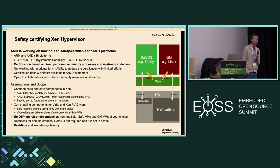Now, I cannot stress this enough. It happened in the past that people take an open source project and import it within the company, close the doors, and do everything in private, including major code changes, review process changes, everything, and then they safety certify that. Now, this is not what's going on here. All the safety certifiability artifacts are based on upstream activity, upstream review, upstream code bases, upstream everything. Everything I'm going to talk about in this talk, in the sense of MISRA C updates and requirements, is all either already public and upstream or going upstream. However, some of the safety artifacts and documentation might be available for AMD customers.